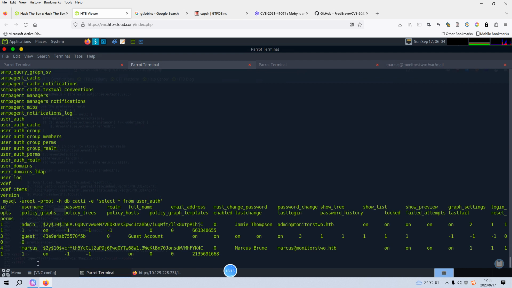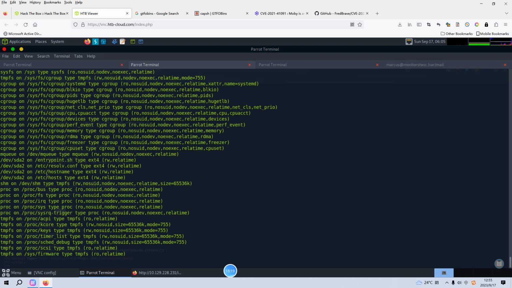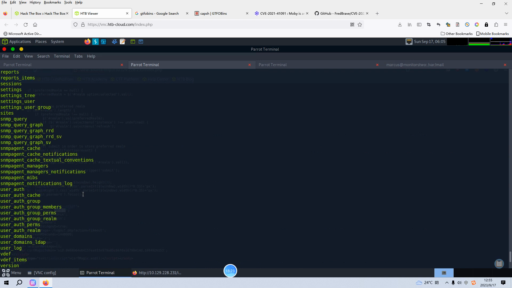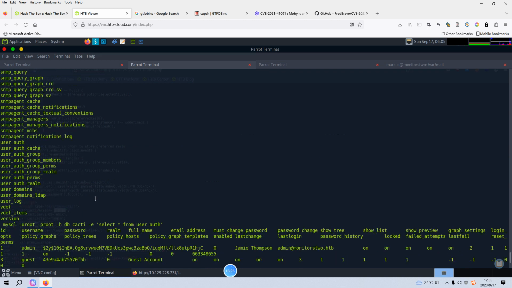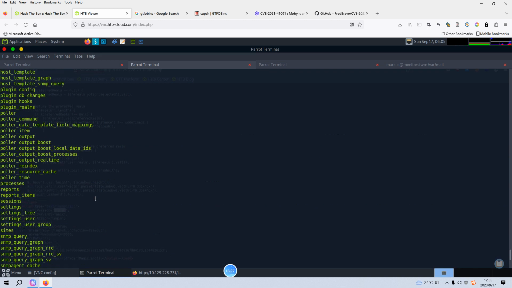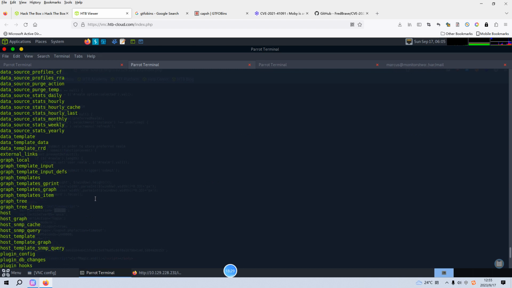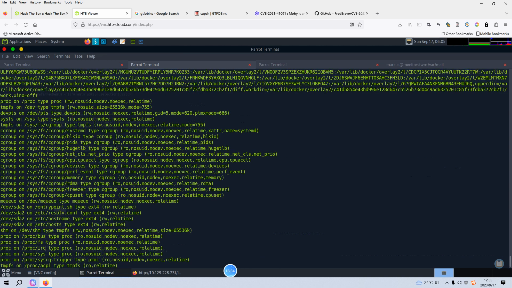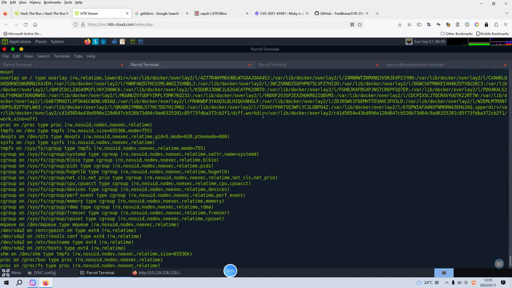So we can use the mount command to show the information about the container itself. Not this one. Here, as you can see, the work directory and the upper directory.